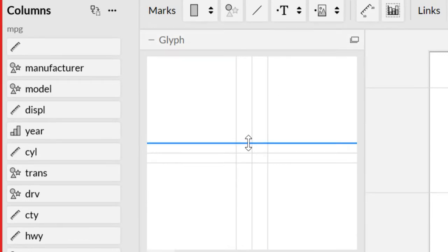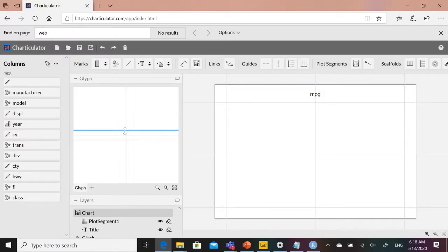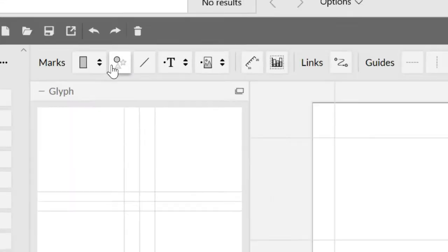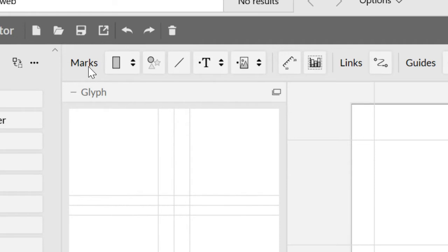Here we have a small overview of our charts, and here is the main area where we can drag and drop the data. At the top, we have an option named mark. This is where you specify what type of mark should be used. For example, if you want to create a bar chart, you can use the rectangle.